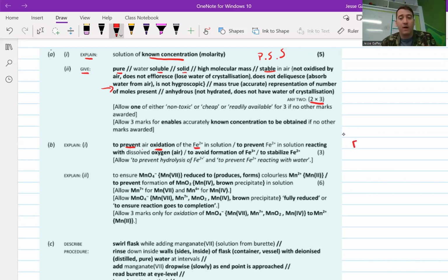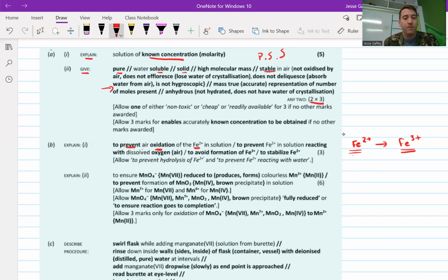Why do we want to do that so badly? Well, if iron 2+ oxidizes to iron 3+ before we get it in the solution, this will not react with potassium permanganate. So when we add the potassium permanganate, there won't be any iron 2 there, and the reaction isn't going to work. We need it to be iron 2 so that the KMnO4 can react with it. If it's not, then it won't, so it'll be a waste of time doing the titration. So we need to prevent oxidation by the air of Fe2+ to Fe3+.